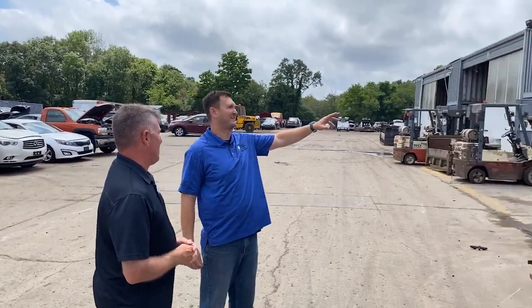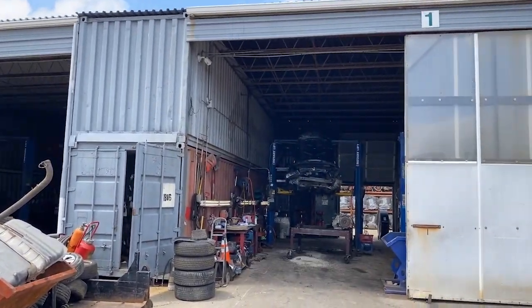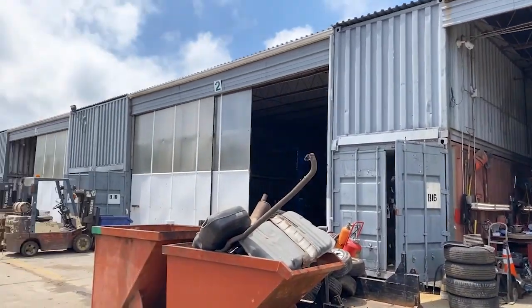And you made this building. We did. This is pretty amazing, actually. Yeah. Once again, it shows the ingenuity and the ability to make work what you have. We took 40-foot sea containers, stacked them on top of each other, welded them together, put trusses on, and put corrugated sheeting around the side. Each bay has a waste oil heater. Oh, really? Each one has their own heater. Nice. So these are operational, like you said, all the time.